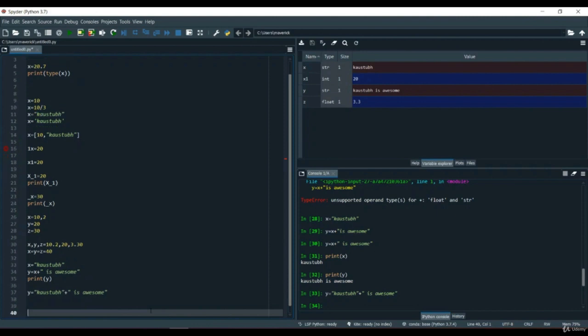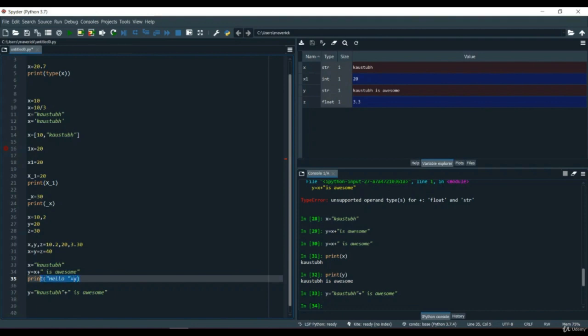Okay, next, we can do the same thing with a print statement also. Like here we write print y, right? We can write it like this. Wait a minute. We can write double inverted commas, "hello", and then we write a plus and y.